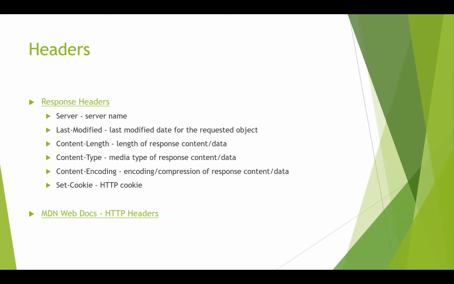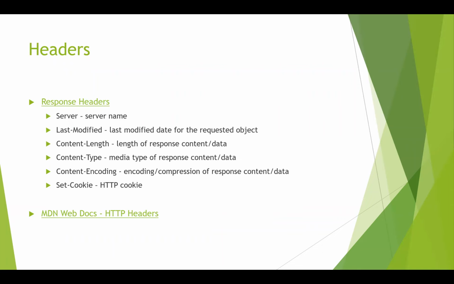Now, moving on to the response headers, basically these are the headers that are then sent back with the data from the server to the client. Again, you can think of this as metadata. This isn't necessarily anything you see or will be presented to you or rendered in your web browser. We'll see in just a second how we get access to this information, but things like the server name, the last modified for the specific resource that has been sent from the server to the client. A couple of other useful fields are going to be the content length, the content type, as well as the content encoding.